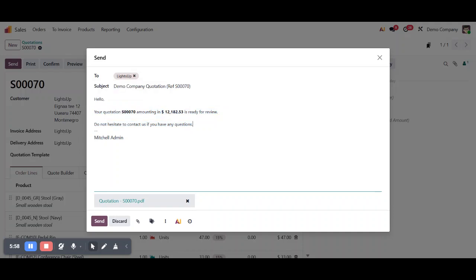This is totally configurable. If you want to add anything, you can add. If you want to change anything, if you want to edit it, you can do that as well. And also Odoo 19 is coming with AI. So if you want AI to help you to write an email, to write a code, or to draft an email, you can take help of the AI as well. And also Odoo has automatically added one PDF quotation. Here you can see the PDF quotation is there.